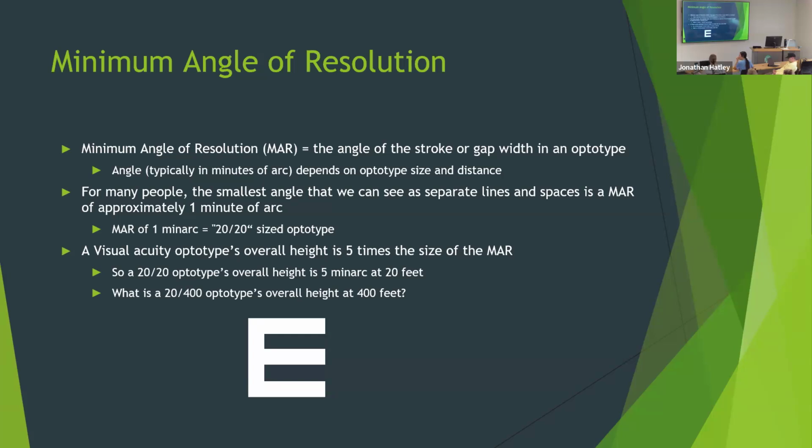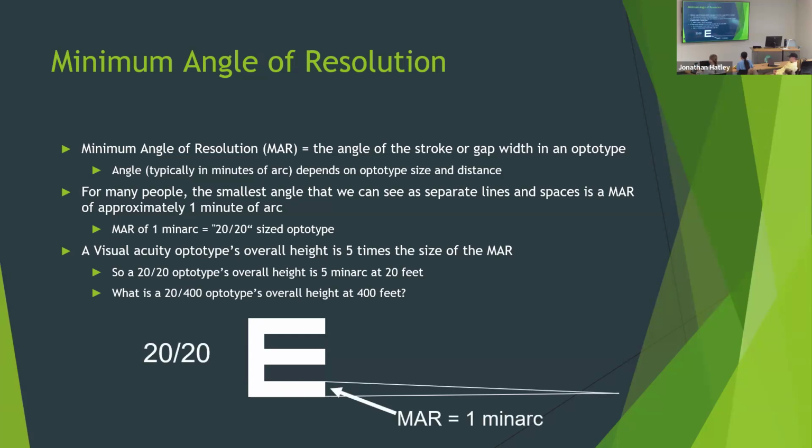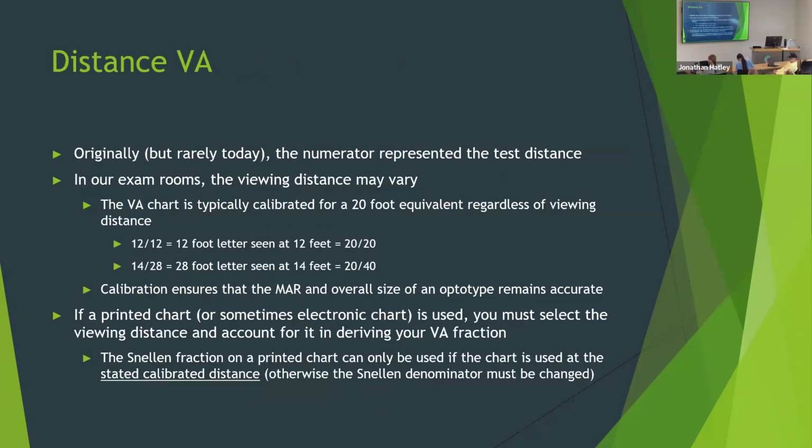So what we typically do is move our letters closer than their actual foot letter would indicate. For instance, in our clinics, even here at NSU and over at Cherokee Nation, the charts are not set at 20 feet. They're typically 10 feet, maybe even in some cases a little closer. And so we have to calibrate our computers and calibrate the letter size in order to make that letter the right size. But I'm getting a little ahead of myself, so let me scoot forward just a bit.